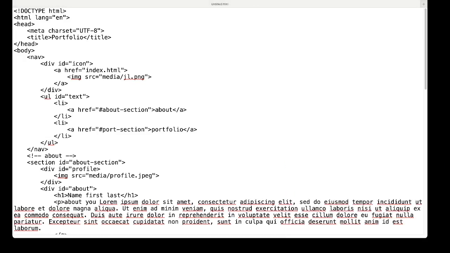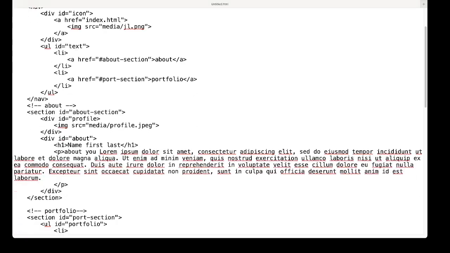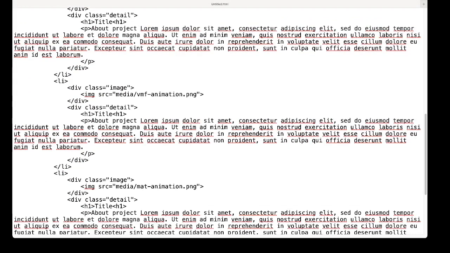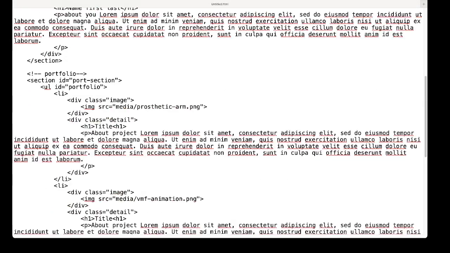CSS is Cascading Style Sheets, meanwhile HTML is Hypertext Markup Language. Cascading Style Sheets changes what it looks like, changes the font and the color scheme. So you're doing it as a separate file.